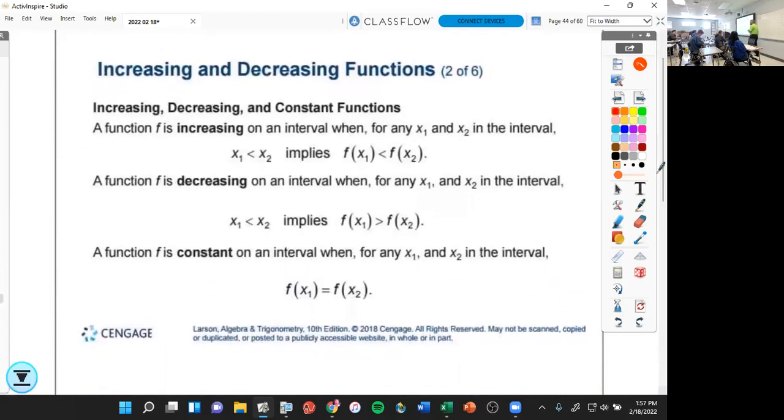So here's the algebra piece to confuse students. If a function is increasing, that means if I take a smaller x value and compare it to a larger x value, then the smaller x value is also going to have a smaller y value, because as x increases, the graph's going to get bigger. So here it is in letters for y'all to admire and study if you want to, and I'm done with that.